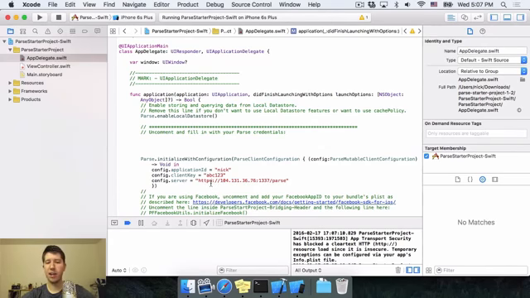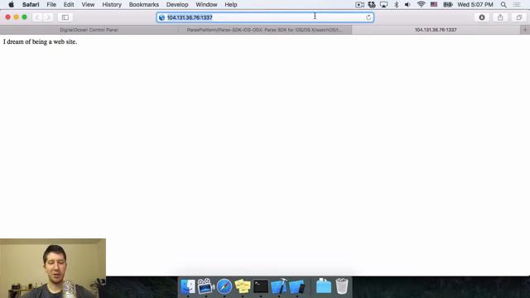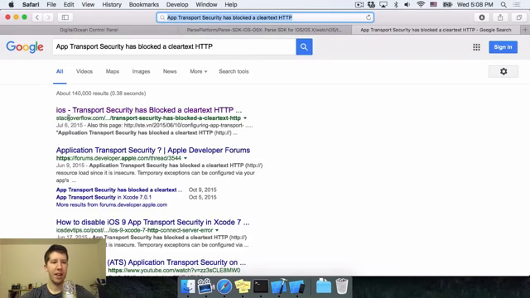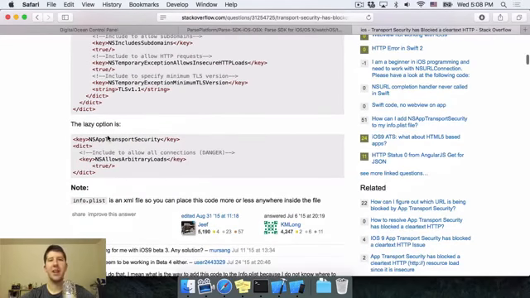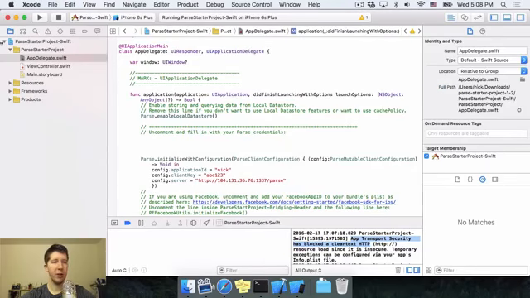But for the meantime, we can't do HTTPS because it takes a lot to set that up. So we're just going to kind of cheat and allow all HTTP connections. I think the easiest way to do this is to select part of this error and Google it. This should bring up the Stack Overflow conversation pretty quickly. Here it is. I've been to it many a time. We'll open this up, and if we scroll down, we want this one, the lazy option. That's us. So I'm just going to copy this and come back into Xcode.